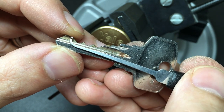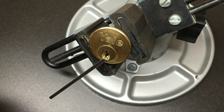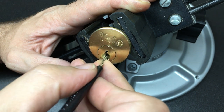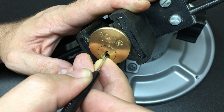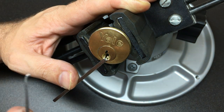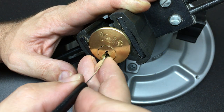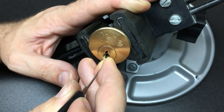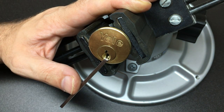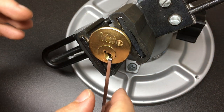This particular lock has really odd bitting in that there's a very high pin five and pin one, and very low pins two, three, and four in the middle, which is actually quite a handy pick feature. I'm going to go in at an angle, not to disturb all the pins, and try to find any pin that's binding — feels like pin five — and curl it around the warding. I think I've got a set there. Go in again and pin one feels like it's binding now. Set that — there we go — and we have an open.